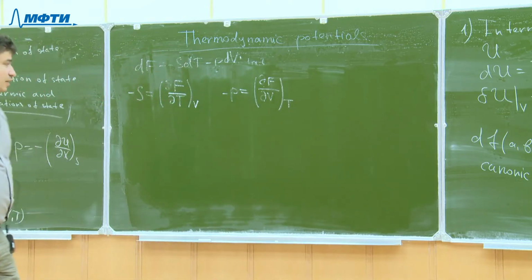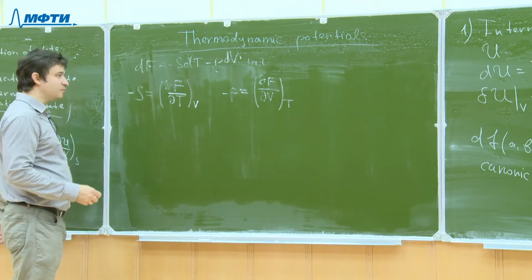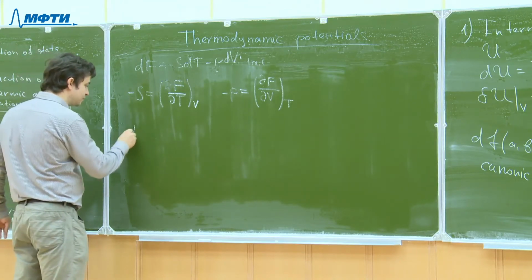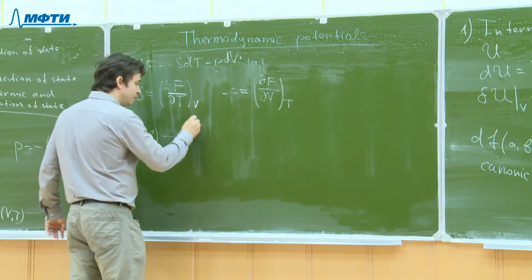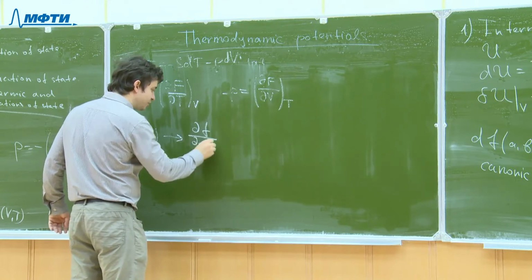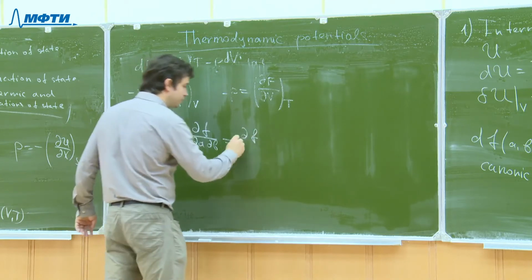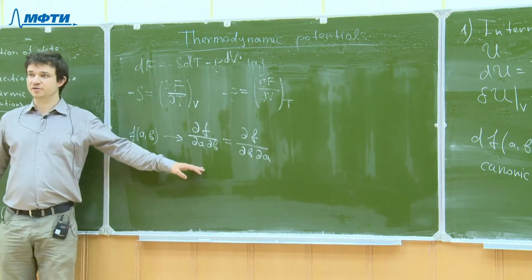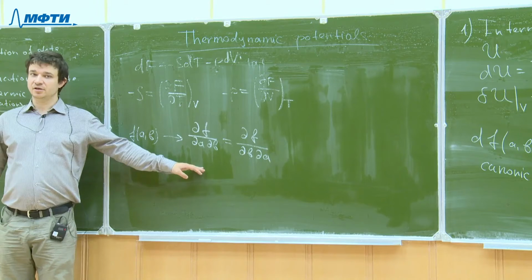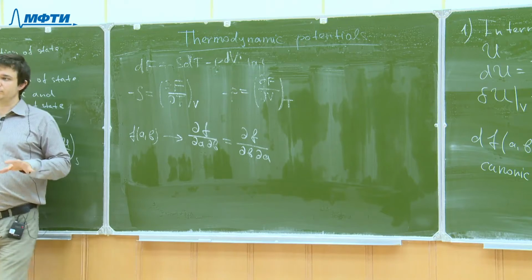And from this, I can obtain something which doesn't even require knowledge of the function F itself. As you know from calculus, if you have a good enough function of two variables, then for this function the mixed derivative of such type, d²f over dA dB, should be equal to the mixed derivative over dB dA. Have you studied this one? Not yet. But that is actually valid. Well, actually it can be violated, but the function should be bad enough to do this.